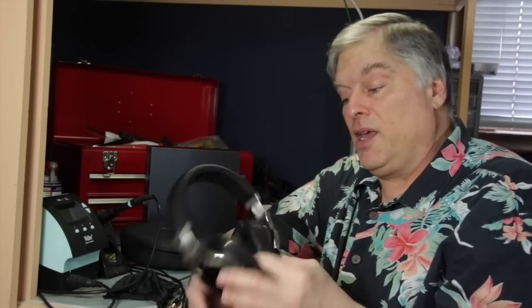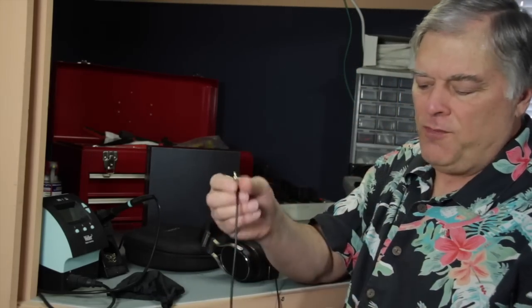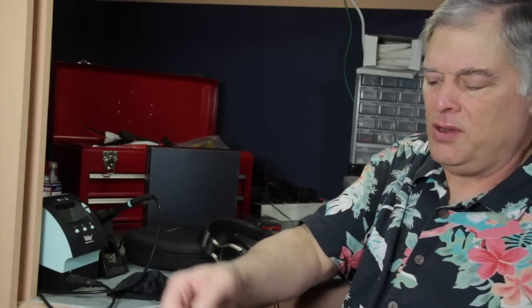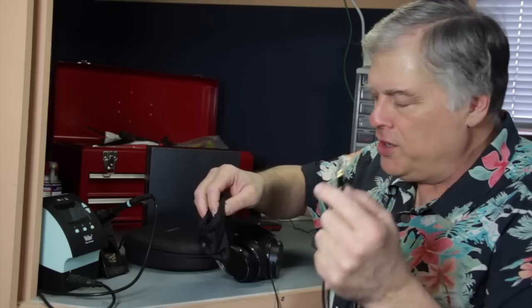Now the sound quality. Let me get to the accessorization first. It does come with a remote cable. You have your choice of an Android remote, an Apple iOS device remote, or a short cable without any remote on it. Also comes with a long 3-meter cable, so a 10-foot cable. It has the mini plugs on both ends. This is a screw-on type, and it does come with a little 1/8 to 1/4 inch adapter.